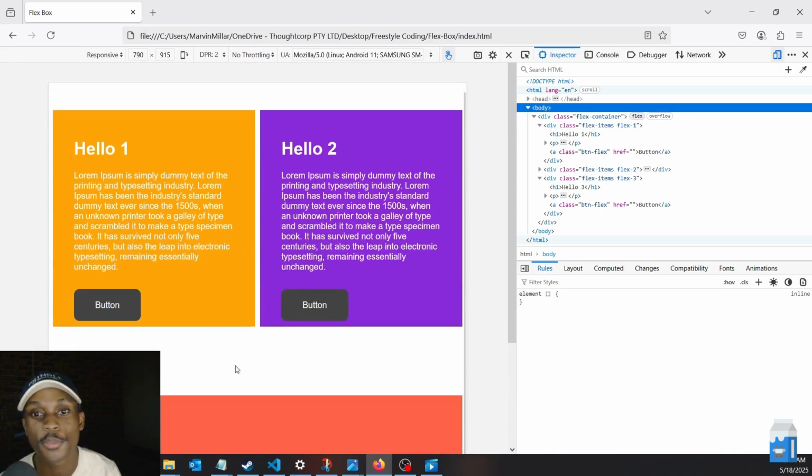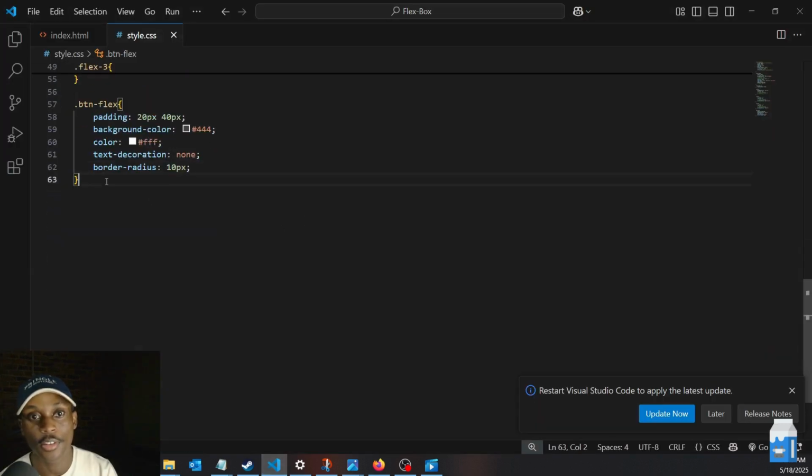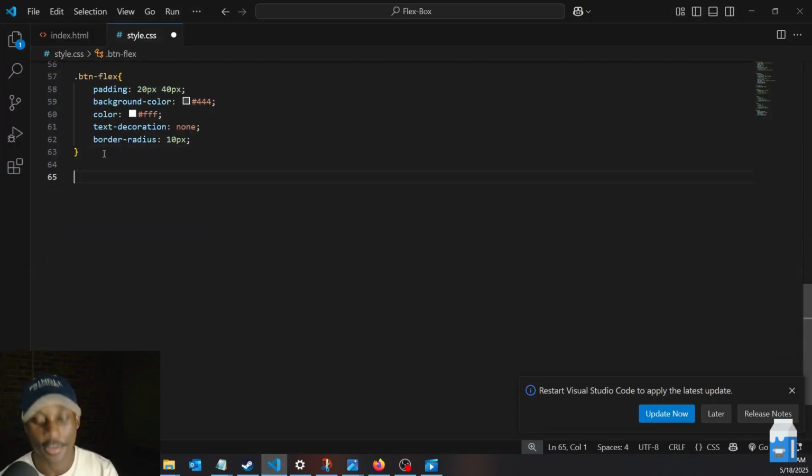Because we can always use a media query. So let's try and use a media query for mobile. Let me go here. I want a max screen size of like 750. I'm just going to copy this, go here, and paste my media query somewhere here.